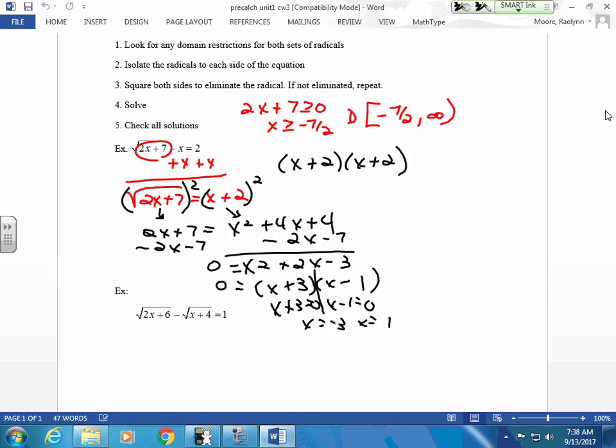No. Wait a minute. 1 minus a negative 3. That'd be a positive 4, right? Is this a negative here? I wrote right over it. Yeah. So 1 minus a negative, I'm checking your negative 3. So this guy doesn't work. Not because it's a negative, but because it doesn't fit back in. Sometimes a negative works out okay under the radical sign. So don't fall into that trap. It's not that it's a negative, reject it. Fit it back in. So now try the 1. This gives me 9, this gives me 3, and 3 minus 1 is 2. So my solution is 1. Okay, say reject. And we're good to go.